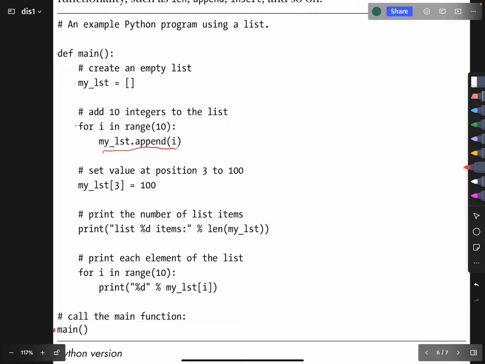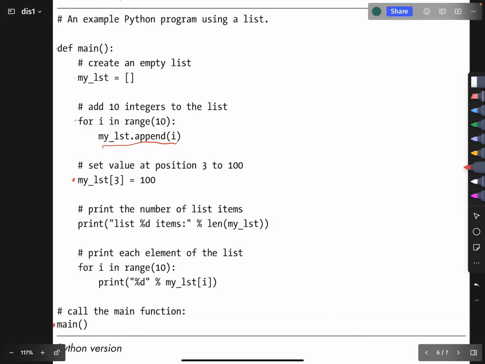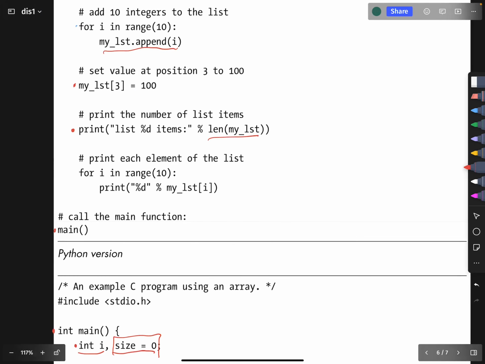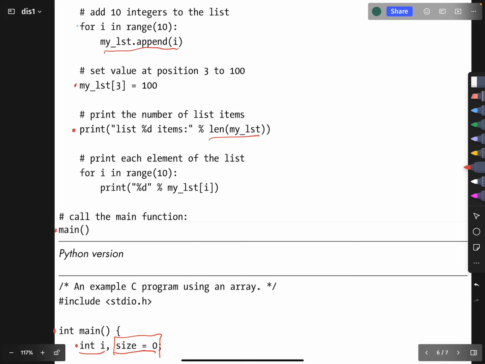Okay. Here we see coordinate assignment, so you tell me the index 3 of the list, and I'm going to put the value 100 into that index. That actually goes almost exactly the same way in C. So that's actually a strong overlap between the two. Here we print the length of the list. Again, the length is something that you cannot simply call on in C, but in Python you can.